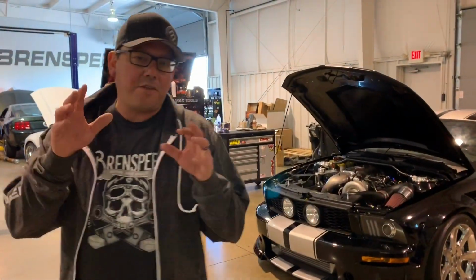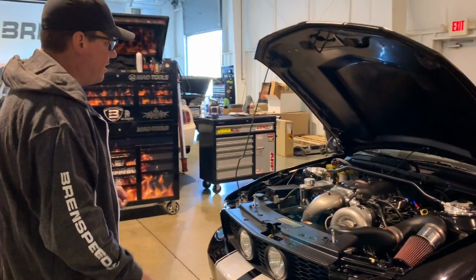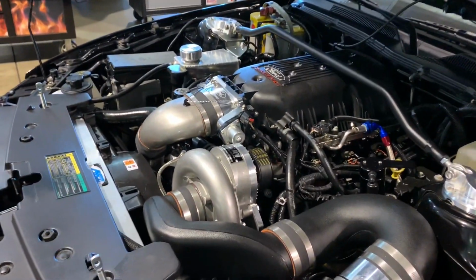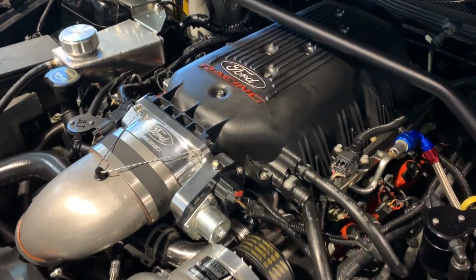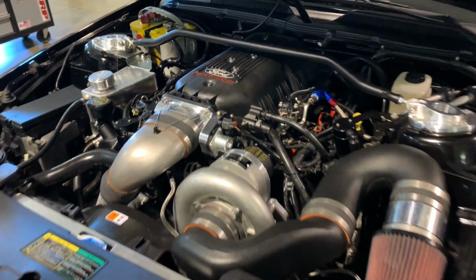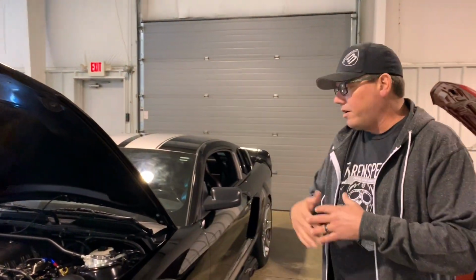All right, one of my favorite things about this car right here is the way it sounds, but we have to respect the engine compartment. Because, you know, this car laid down 700 roll horsepower. Looking in this engine compartment, it doesn't look that different than a car that maybe makes 500 horsepower. The tires, the 4 performance manifold, and the Novi 2200. So it comes out really, really good, and it makes a ton of power. But I'm going to start this car up right now. I want you to hear it, and I have the cutouts closed. So we're going to fire it up.